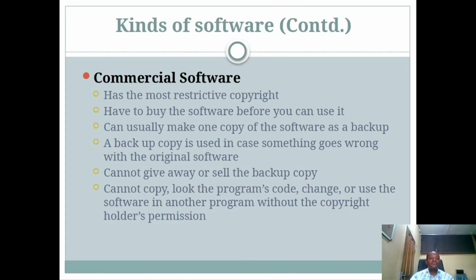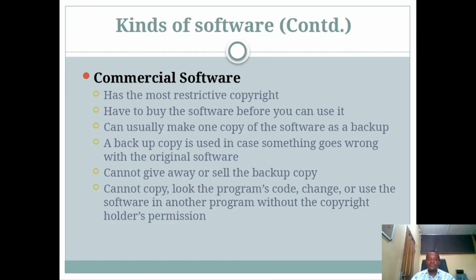And you can make one copy of the software as a backup. For commercial software, you can make one copy as backup in case the one you have gets bad. You can fall back on the backup. For commercial software, you do not give away or sell the backup copy. You do not give it away. That means that you cannot give it away or sell the backup copy.